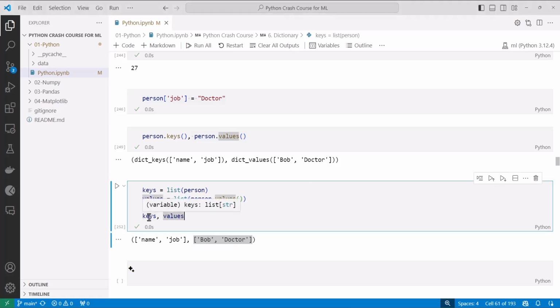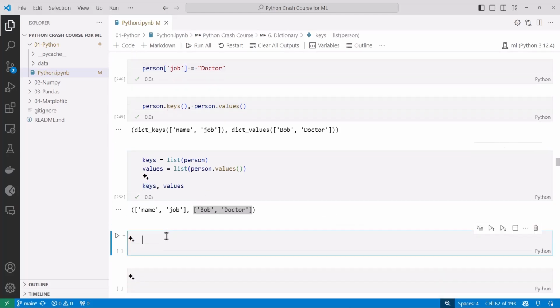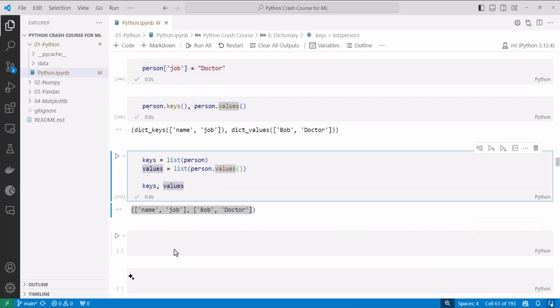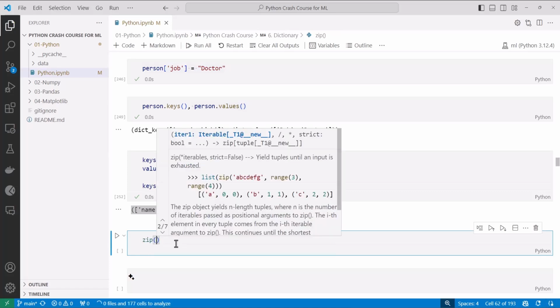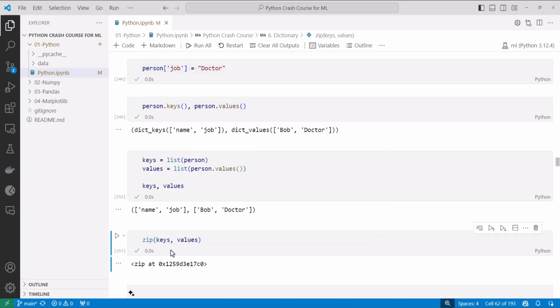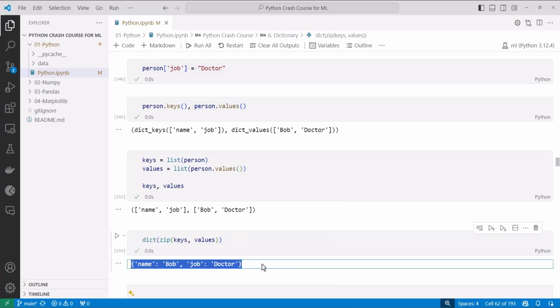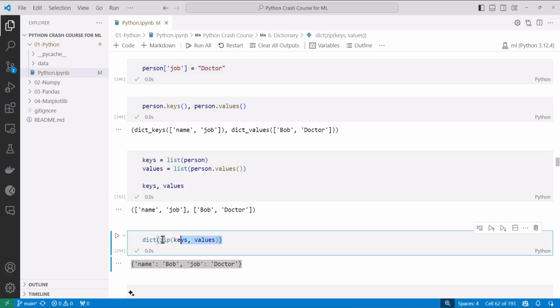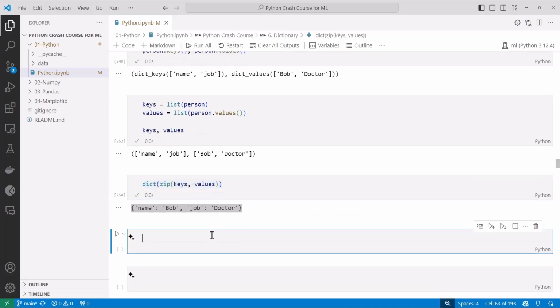Let's say you want to create a dictionary from a given list, so there is a list of keys and there are values, and you want to make a dictionary from these. How can you do that? You can simply use the zip method. In that you put the first value, which will be acting as the key. So here I say keys and thereafter values, which is going to act as the value. Thereafter you can simply put dict around it. With this dict, you will notice this has again become a dictionary. So if you have separate lists and you want to make a dictionary, you can use this method.